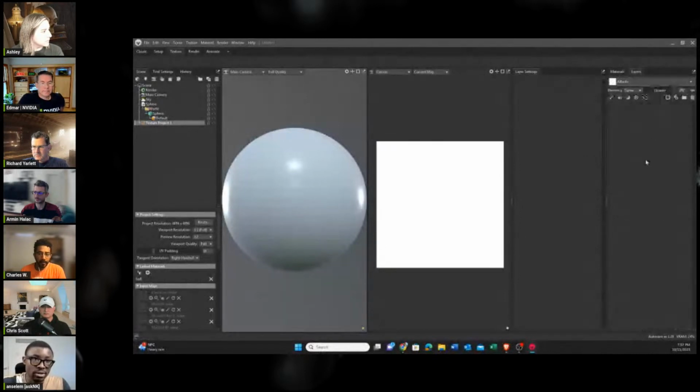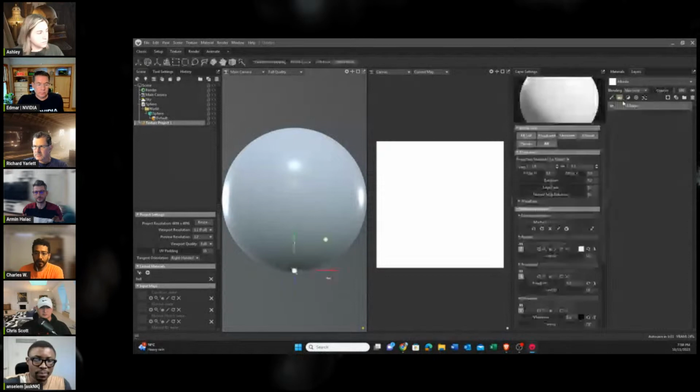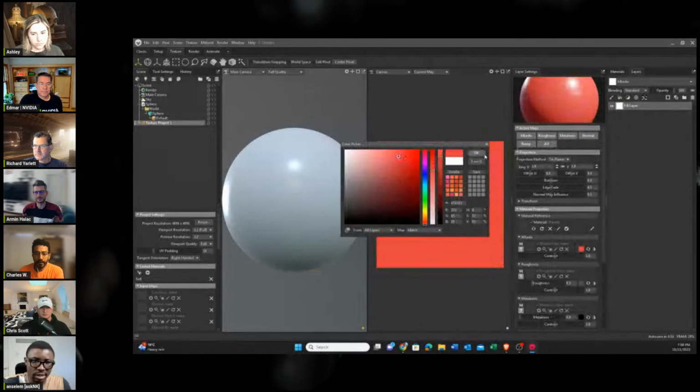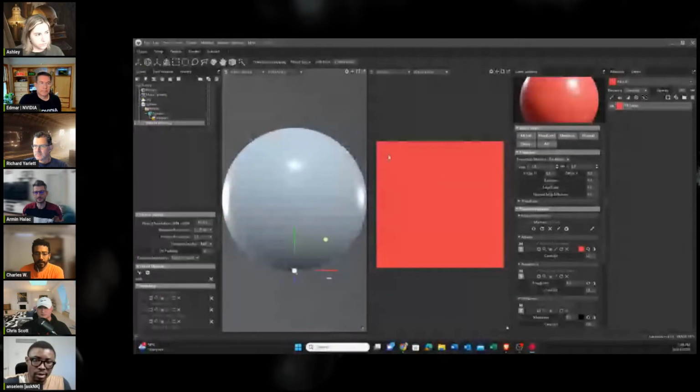So if we go back to the layer, just like in every other painting tool, you've got your painting layer, the fill layer, the adjustment layer, the noise, and also the processor layer, which I think is more about working with different channels. If we click on the fill layer, which is basically the first one we need to do, you can start making changes. From here, you can select what albedo, which is your base color, you want to have on this model. And if you want to start painting, you can start painting.